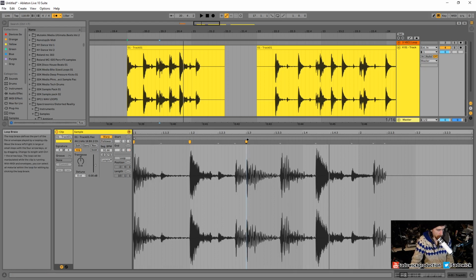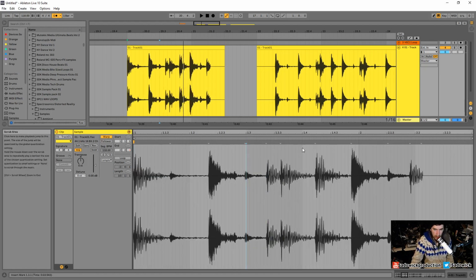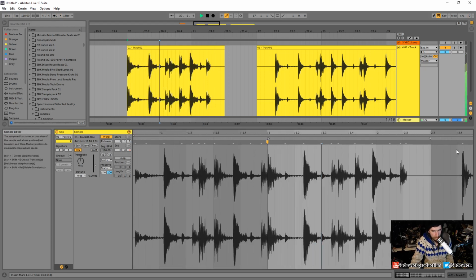So I'm going to actually Control-Z, Control-Z, Control-Z, Control-Z, get rid of that. I'm going to find the next bar. And I'm going to set this to beats. I'm going to turn up the metronome too. Right? So it's doing something, and it's doing something that I didn't anticipate, but I can tell that this would be the end.